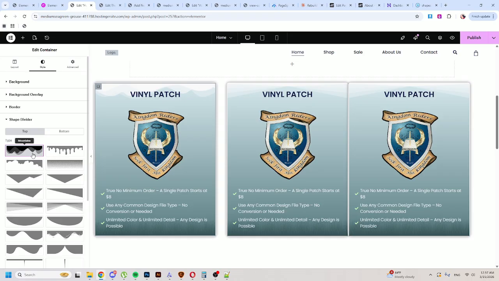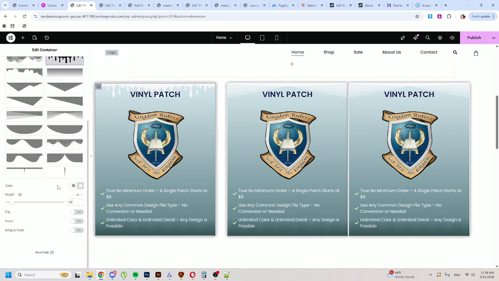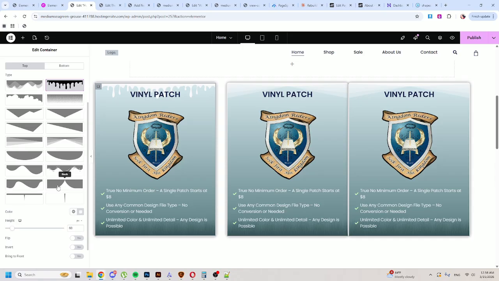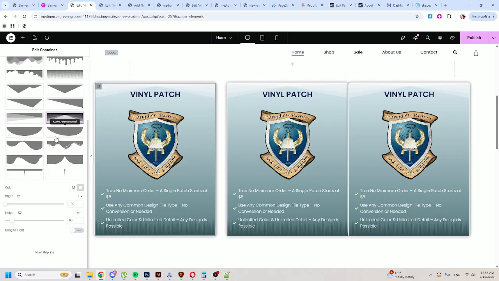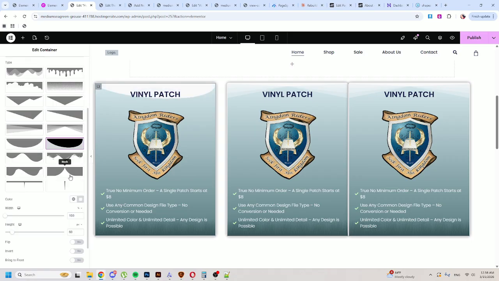But it is nice when you're trying to design something to see what you're doing live and to be able to switch through different options, which you can't easily do with ChatGPT. Now, I haven't ever used Figma. I don't know if Figma has a way to do this that's this easy. You could do it with Illustrator, but you would still have to drag and drop things. So Elementor, as far as I know, is the only one where you could instantly visualize different ones. But there's not that many options.